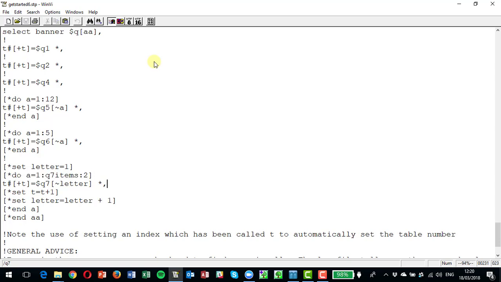So that concludes this introduction to the preprocessor in MRDCL. It really is one of the most powerful tools in there. I'd certainly encourage you to spend time learning how to use it, becoming familiar with it, because it really just saves you so much time, and perhaps more importantly reduces the errors in your scripts as well.